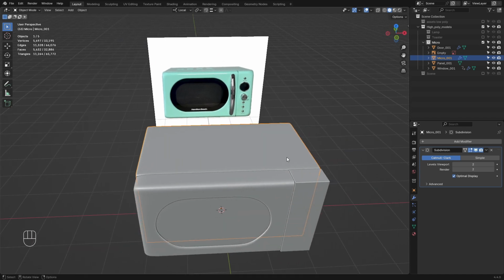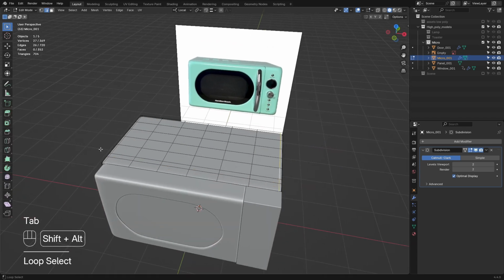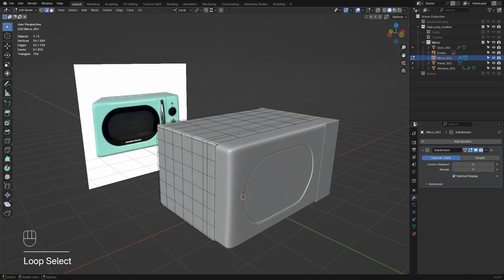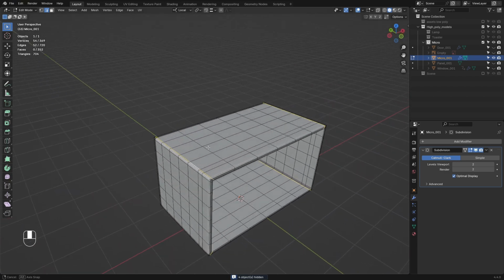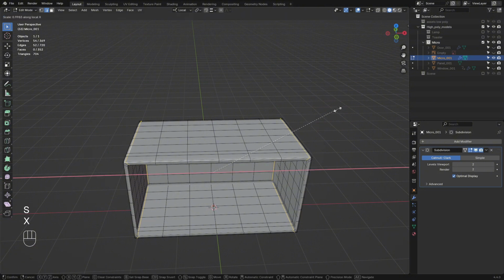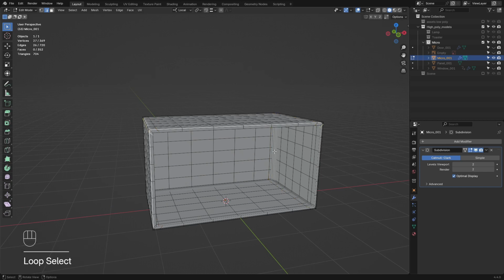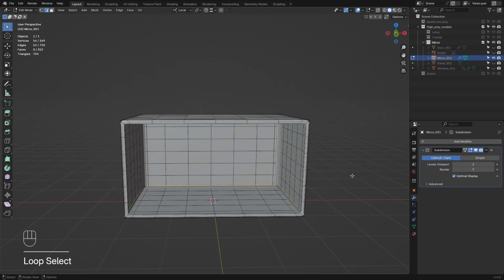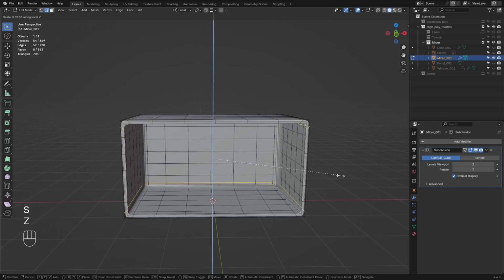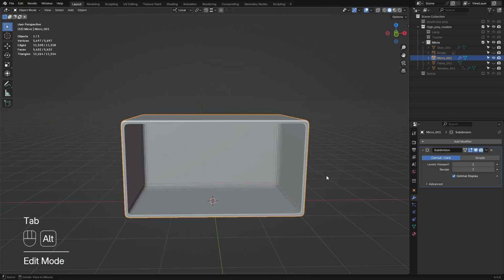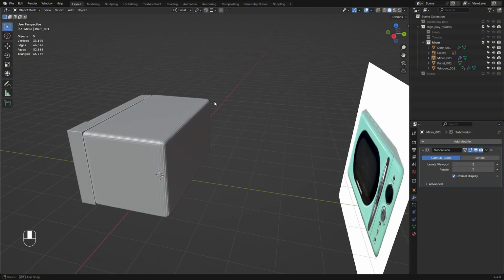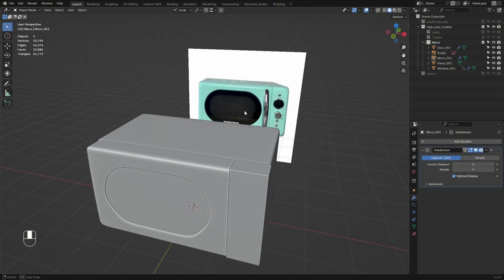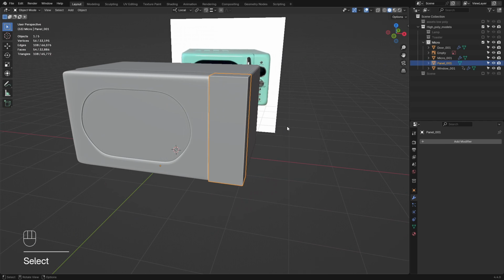But anyway, maybe I try how it would look if it would be not that sharp. Okay, I guess we can leave it like that. Actually, maybe the microwave in real life isn't that sharp, so let's do it like that.